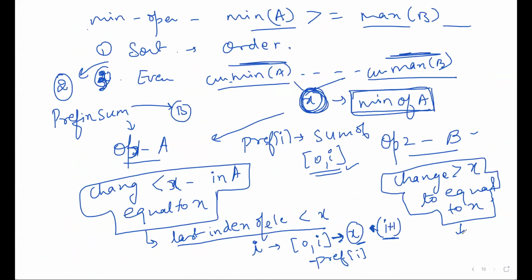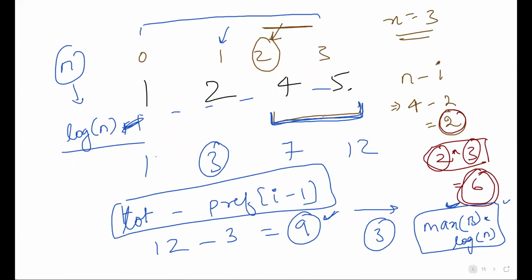In this case, it is a bit reversed. You'll find the index of the first element which is greater than x. Once you find that, you just have to find the effect, like how many operations you have to perform. That is nothing but this part. You have to find the sum of these values from index I to the end. And how can you find that? You can find it by doing this operation.